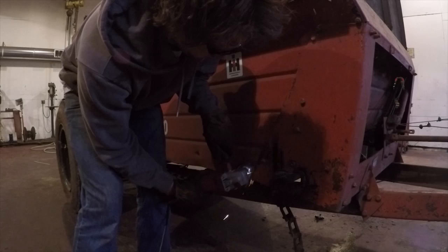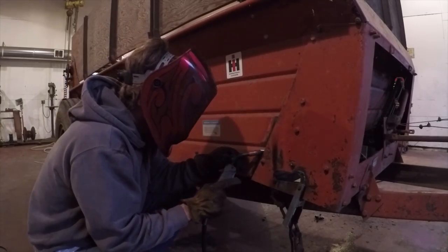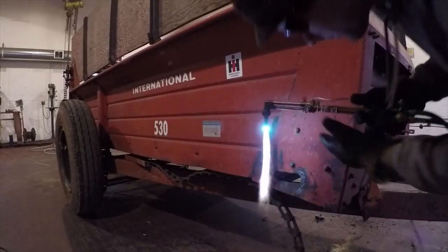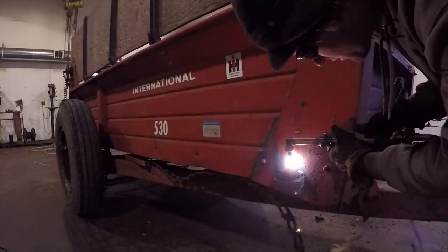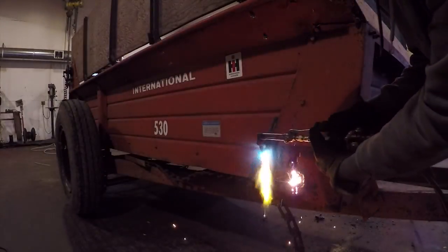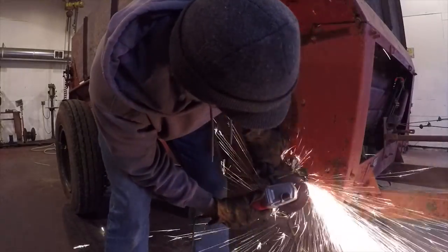The sidewall and this front corner piece of the spreader are bolted together, and the bolts were in the way of the bracket that I was going to put on them. So I decided to weld these two pieces together, and then I could take the bolts out. Sparks in the face feel great. Once the bolts were cut out, I came in and cleaned up the metal where the bracket was gonna go.